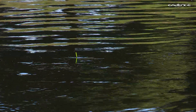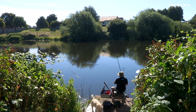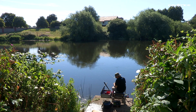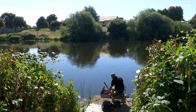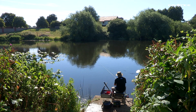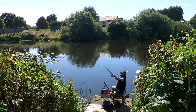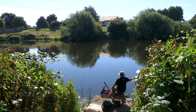I mean, it is fair to say that you will get the odd tangle when you're fishing with a bolo. And I've had one today already, much to the amusement of Chappy. And I suppose it's inevitable really, but keep the rig simple and cast in a deliberate, positive way. And I guess one final tip is make sure that you're using a float that's heavy enough to cope with the distance that you're fishing and also how deep the peg is.